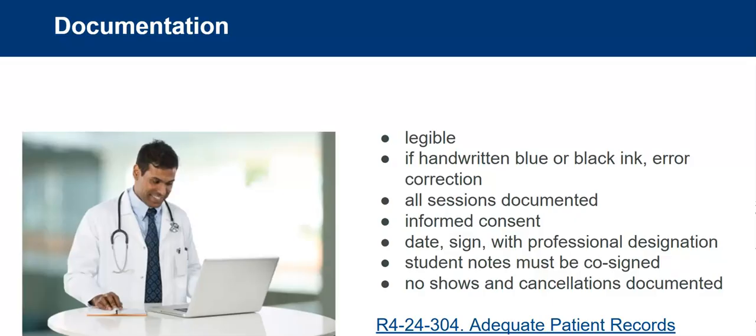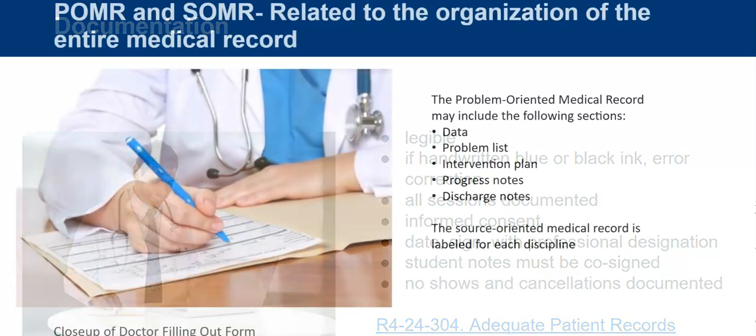Always we have to date and sign every single note that we have with our designation, so PTA or student PTA. And then any student note needs to be co-signed, and you'll figure this out in your clinical settings that your CIs will have to co-sign your notes. Any cancellations or no-shows also we have to document. Here I have linked the rules with the laws of what is adequate documentation in the patient records if you want to go look at the rules and the laws and the ethics of documentation.